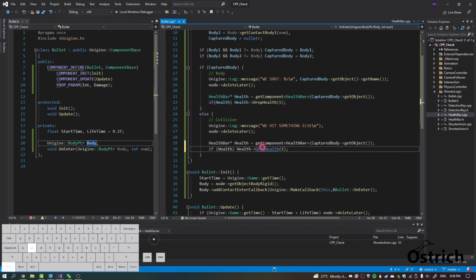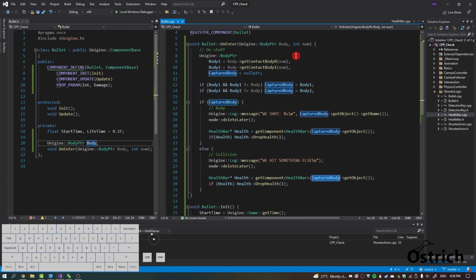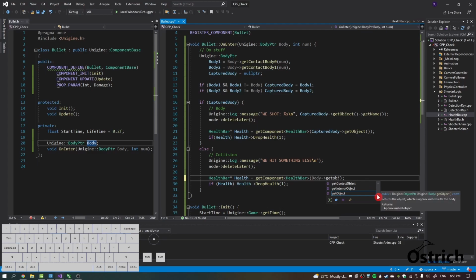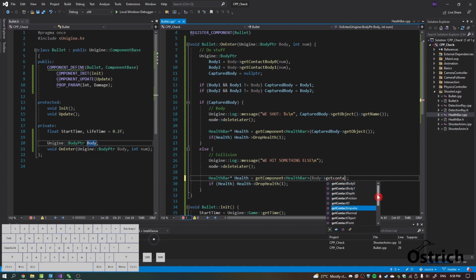Okay, let's try this here, but over here it's gonna make an error because it's not gonna be captured body slash get object. What it's actually going to be is body, get contact object.